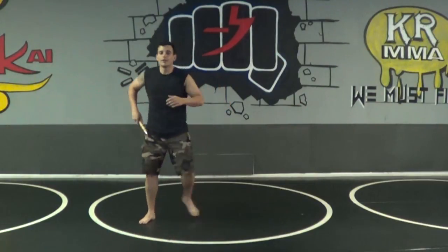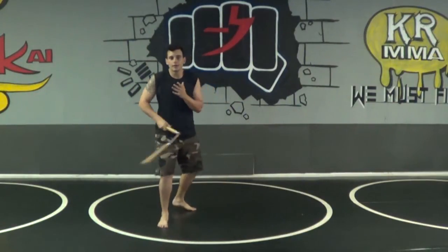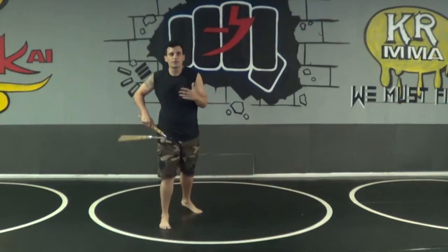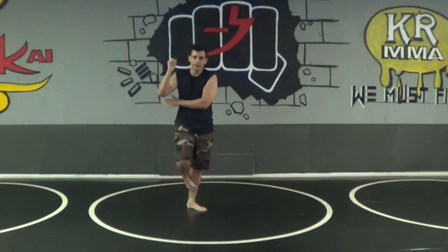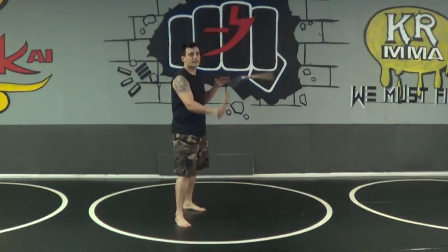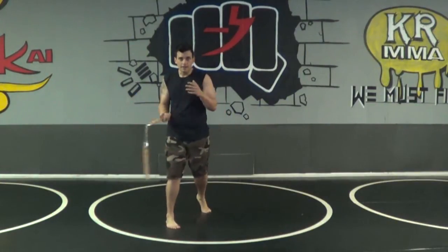I should be able to go into a horse stance, hold my horse stance, work this, come here, right? Work some of my more kung fu-y arts from here, whatever it is, whatever your structure is, get used to bouncing off of it, right? And then we start to work the downward X. I have downward X here, right? And rather than slinging it, I can sling it like a redondo if I want, but I kind of keep it here and try to utilize my body, right?